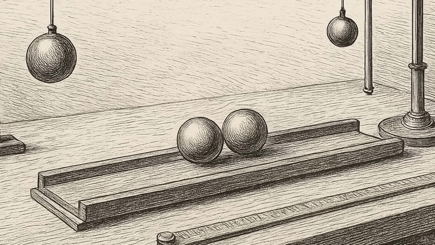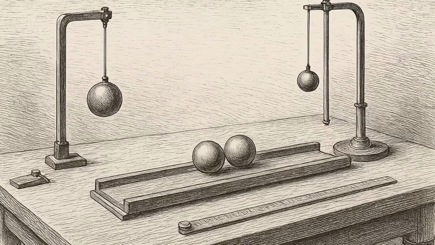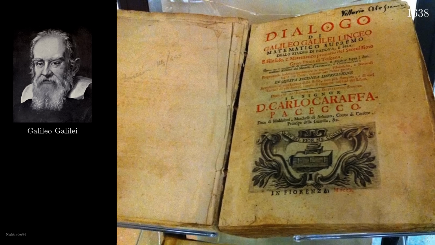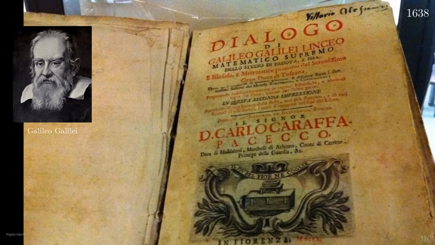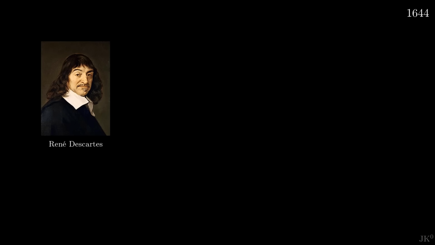Early tabletop experiments in the 17th century revealed that some quantities appear to remain unchanged after the collision of two objects. Galileo, in his Dialogues, made mentions of the square of the speed of a falling object as a relevant property in 1638. This was followed by René Descartes' definition of quantity of motion and its conservation in 1644. Descartes' conservation of quantity of motion is not exactly our modern conservation of momentum because he defined it as the product of the mass of an object and its speed independent of direction.